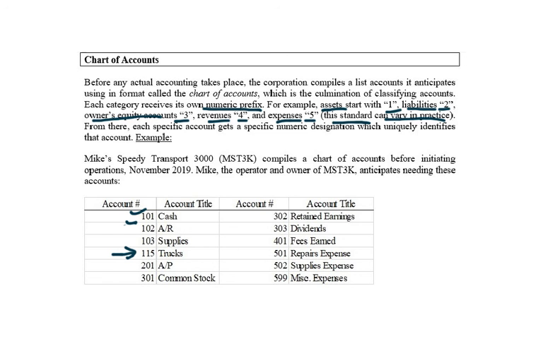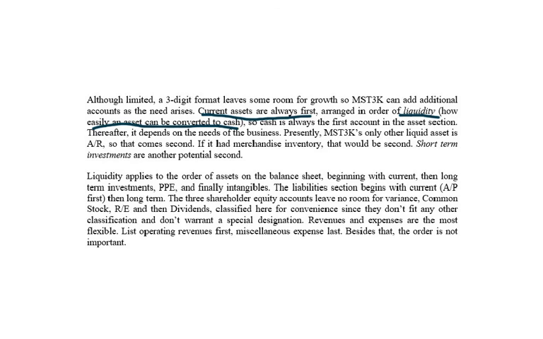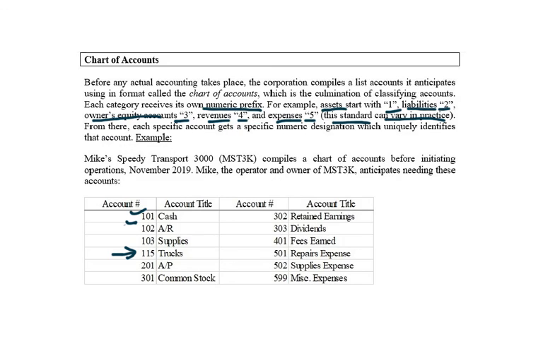Next up is going to be liabilities. Again, liabilities are going to be in order, beginning with current and then going to long-term. Since we only had current liabilities in this situation, we just had accounts payable. That's always going to be your starter kit for liabilities. So that one's going to get 201 because we have to switch to the number 2 now.